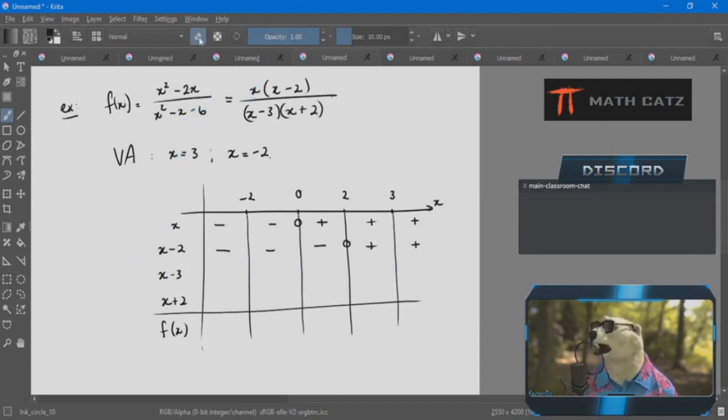And I go down the line and I do that for all of these. X minus 3 is going to be 0 when x is 3. Anything less than 3 for x, if I subtract 3, it's going to be negative. Anything more than 3, which is only this right interval, I subtract 3, I still have a little left. Then the last one, and all of these are very similar. They're all linear factors. X plus 2 is 0 when x is -2. Anything less, it's going to be a negative. Anything more, it's going to be a positive.